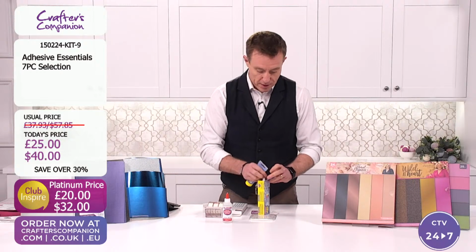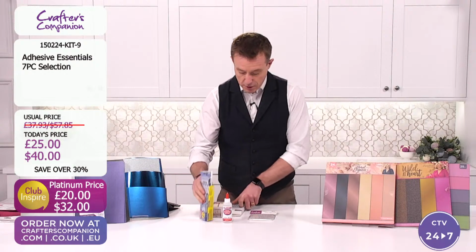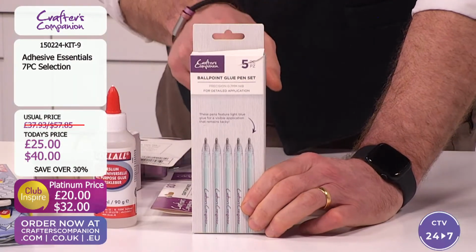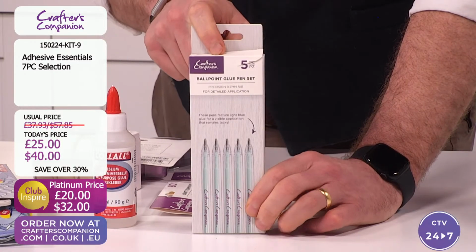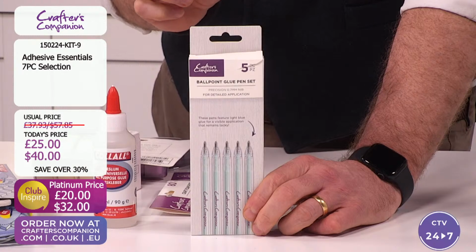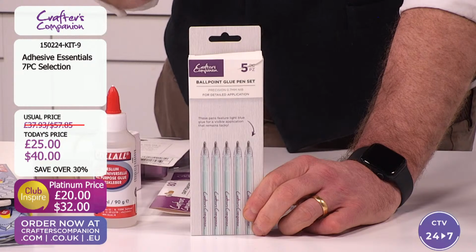Also in your bundle, and again, kind of going back to what Craig was showing us a little bit earlier on, the ballpoint glue pen set. So these, again, are really, really cool, really handy. You've got the 5 pens within this set, and these are absolutely brilliant, perfect if you want to do some lettering, if you want to do some writing, for example, you can write with these as you would a normal ballpoint pen.